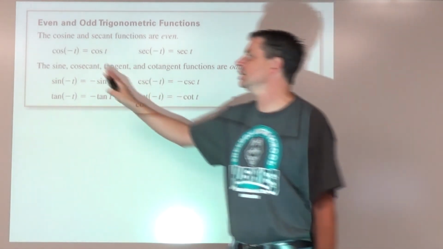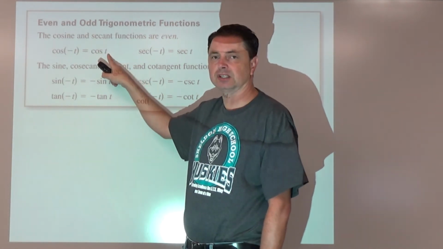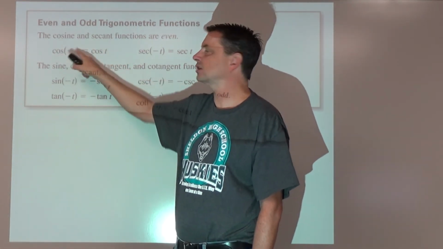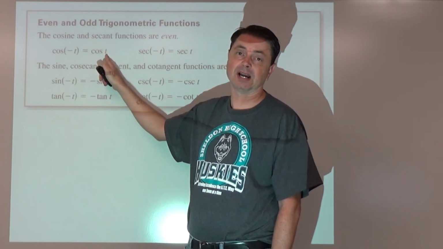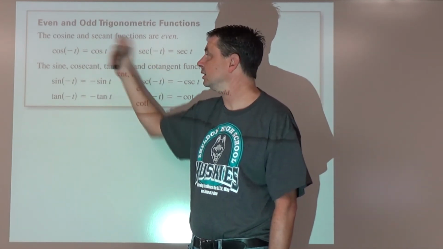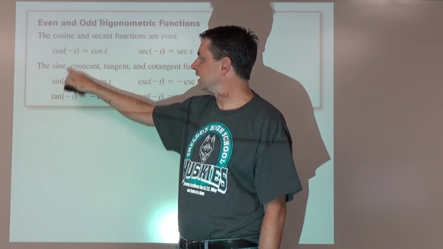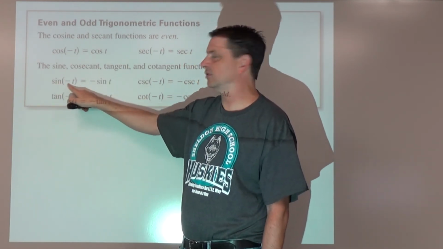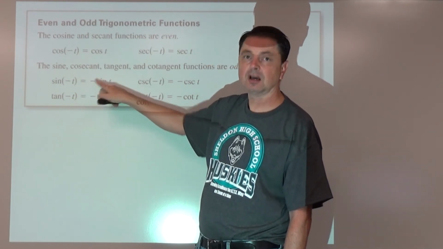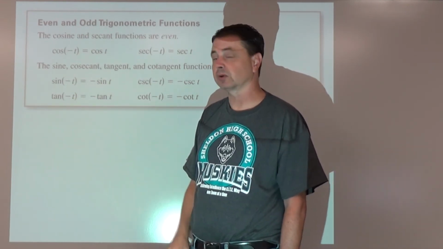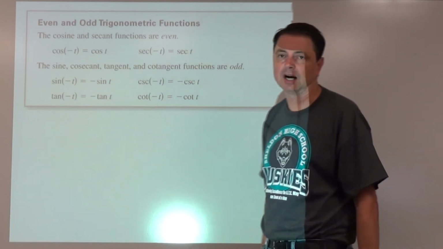So by definition then, cosine of negative t will be the cosine of positive t. So if you're asked, what's the cosine of negative pi over 3? Well, that's just the same as cosine of pi over 3. So if you know cosine of pi over 3, you can get that one. Whereas over here, in an odd function, like the sine of negative pi over 3, would be the opposite of the sine of pi over 3. So we figure, okay, I get the sine of pi over 3, now just get the opposite.